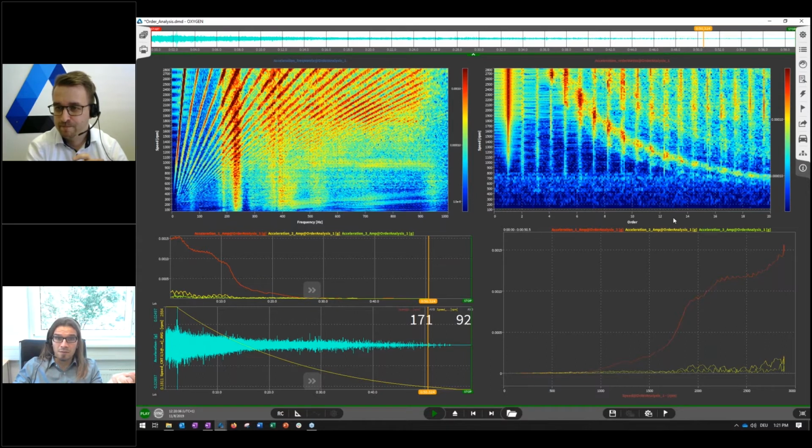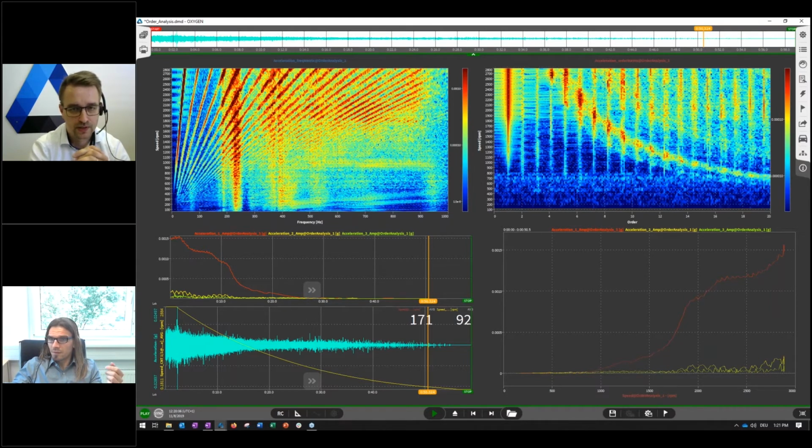So this order analysis can also be used during an electrical power analysis. Just think of the run-up of an electrical machine. You can not only analyze the electrical power during this run-up of the device under test, but in parallel you can also do a mechanical order analysis to analyze the vibration and the sound, for example, of the machine.